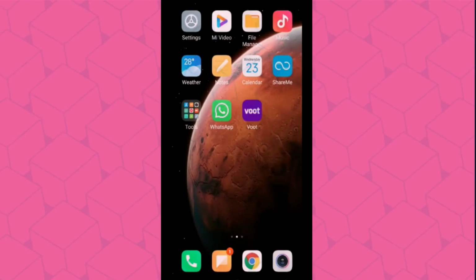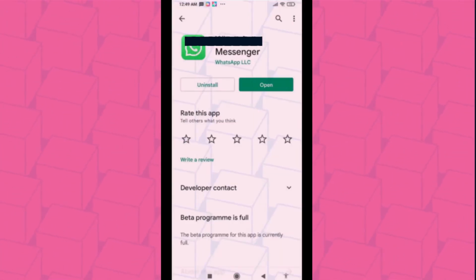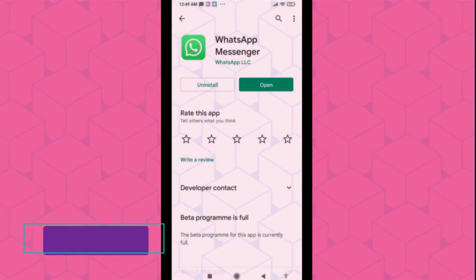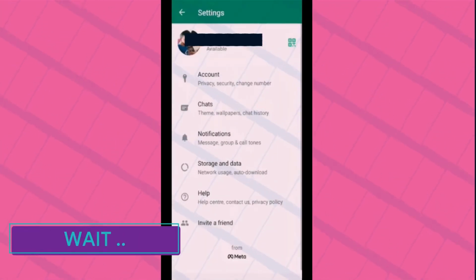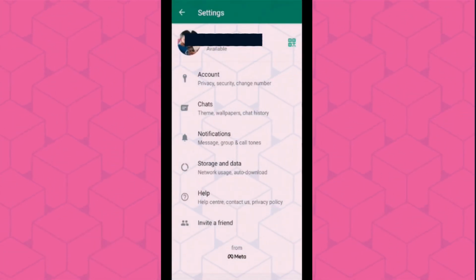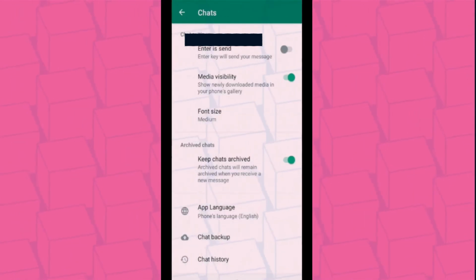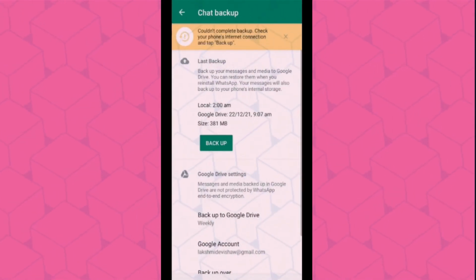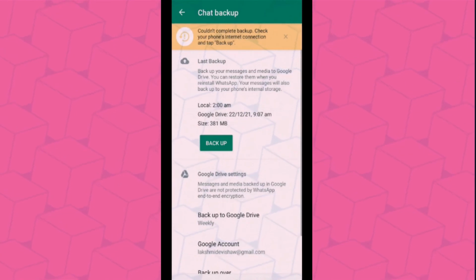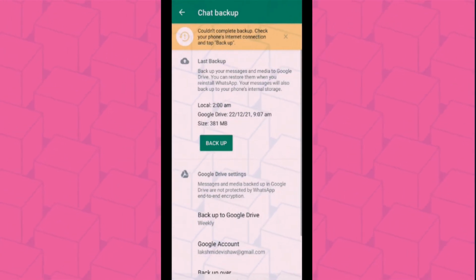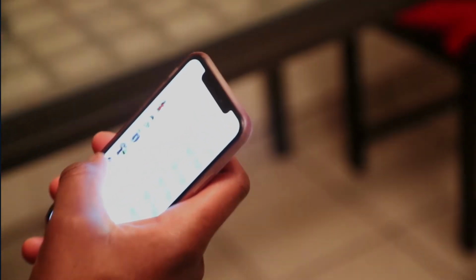If the problem is still not getting solved, then I am going to tell you the last trick. You need to go to WhatsApp and uninstall it. But before that, you need to take a backup of all your chats and media files. You need to go to the settings. On the chat bar, you can find the chat backup option. Here you can see the button, it says backup. You need to click on that and take all the necessary backups. Then uninstall WhatsApp and reinstall it. I hope with these four methods, the WhatsApp error will be solved.